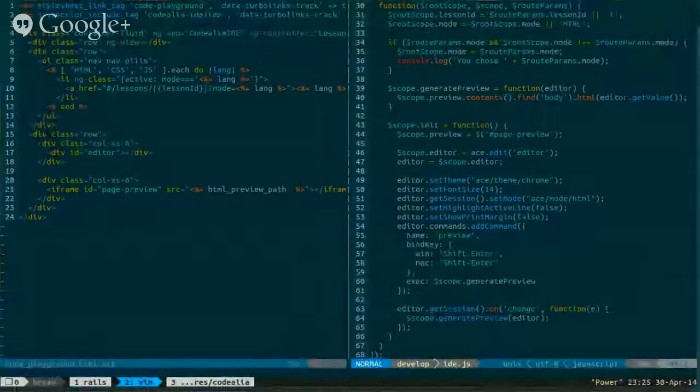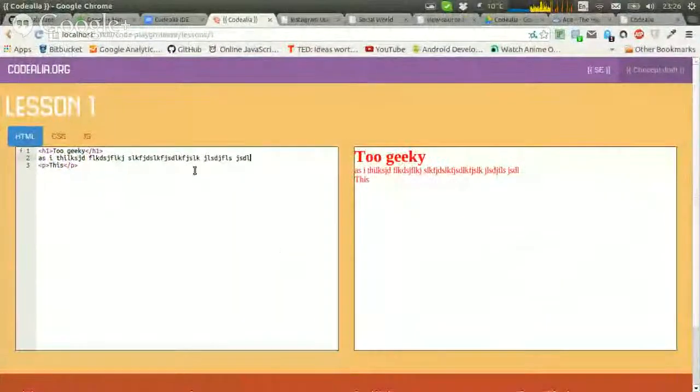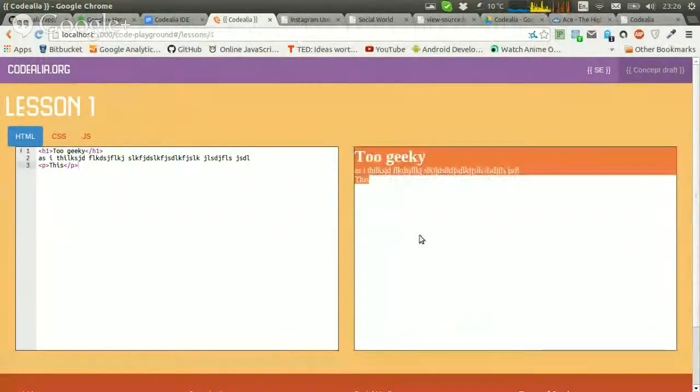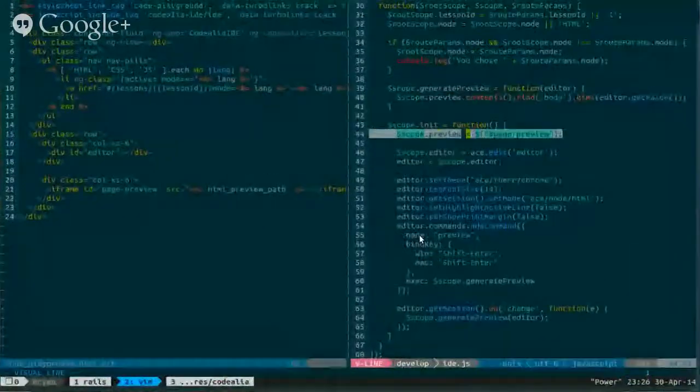What it does is I look for the preview object, which is this div that I mentioned here. And then it goes and renders that HTML into that div.